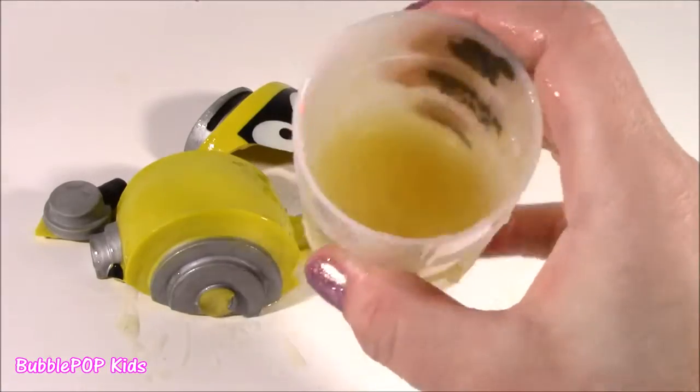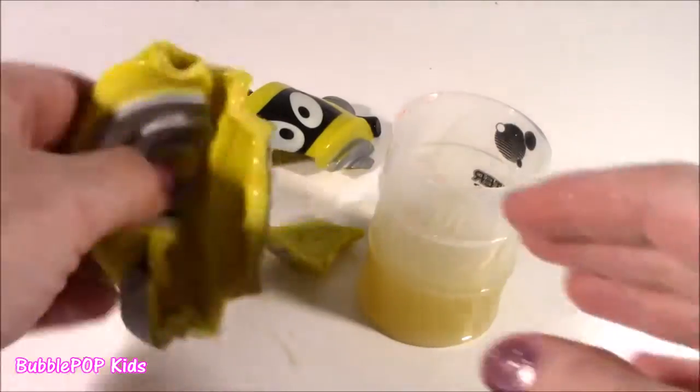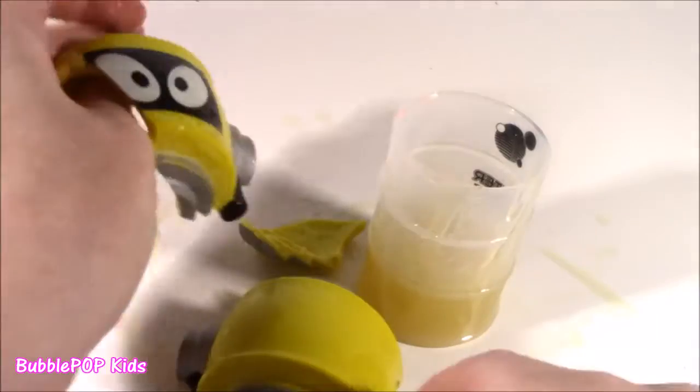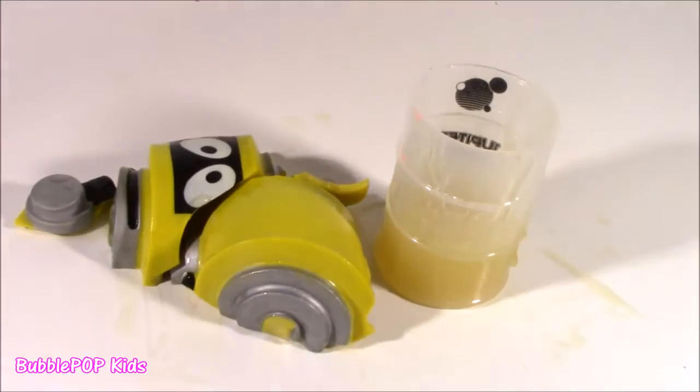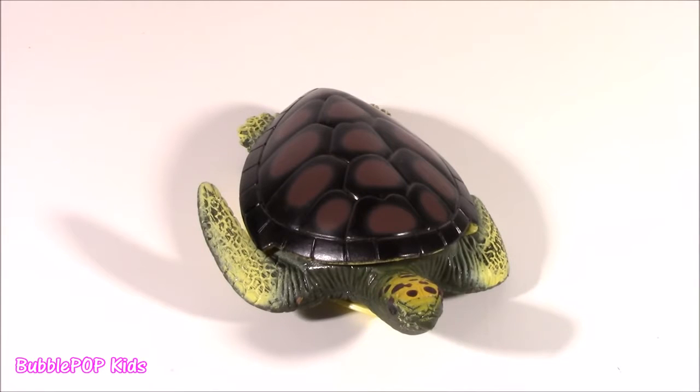I've opened 3 of these so far. I still can't figure it out. Oh, it smells so bad. The other ones didn't smell so horrible. We got this super, super thick rubber. Little robot eyes. Moving on. Watching you, Bubble, with one eye, one ear, robot style. Hey, there better not be no turtle on your testing table.